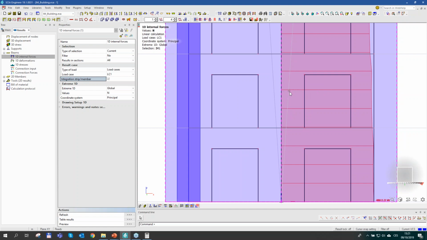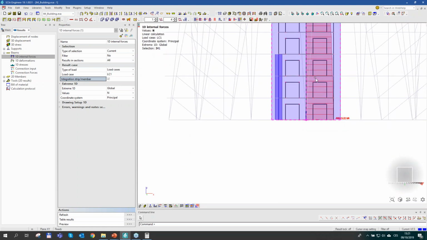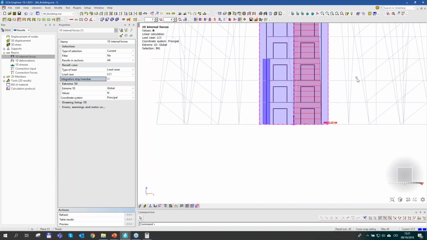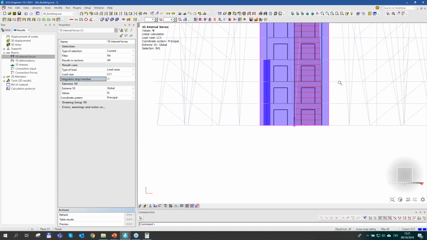A few of the mesh elements would be taken into account during the integration. However, still, it is manageable. I would only have to exclude those members from integration, and still I would be okay. So that's a remark I wanted to point out here.